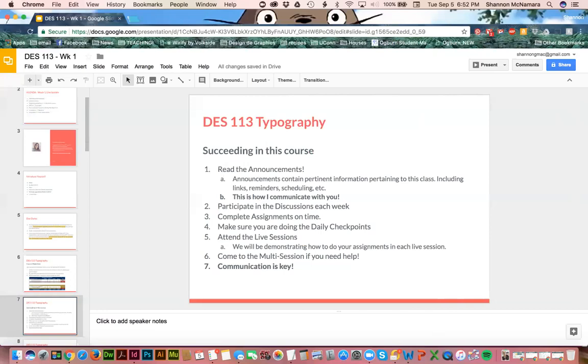Participate in the discussions each week. Again, 60 points right there just for doing the discussion correctly. Complete your assignments on time. If your assignment is submitted late, you will get docked 20%. 20% means you're starting off at a B. So even if everything is 100% correct, you're losing 20% right there for submitting it late. So if you do 1 or 2 things wrong, you're already into a C if you're losing points. So just make sure that you're completing those assignments on time.